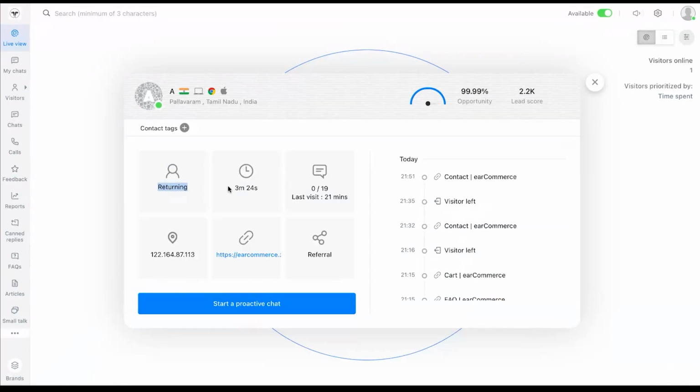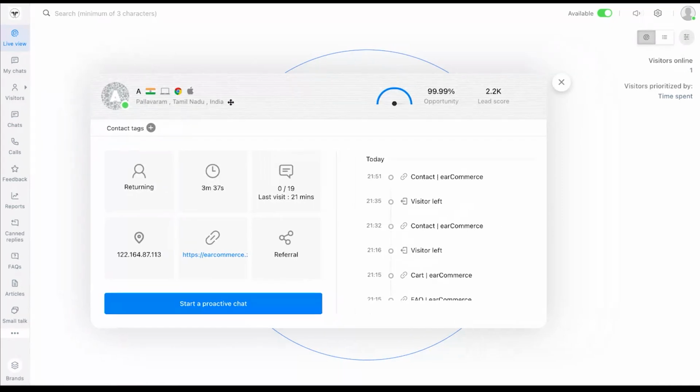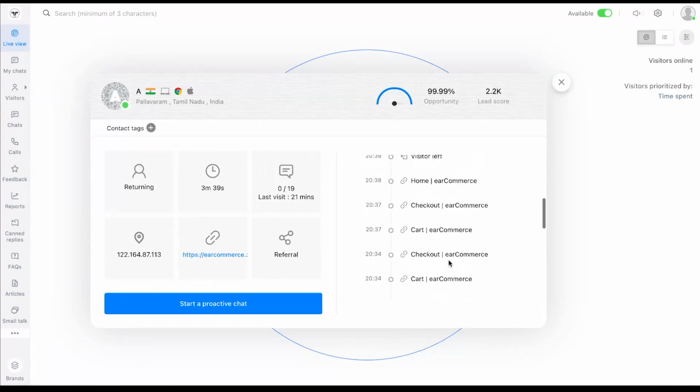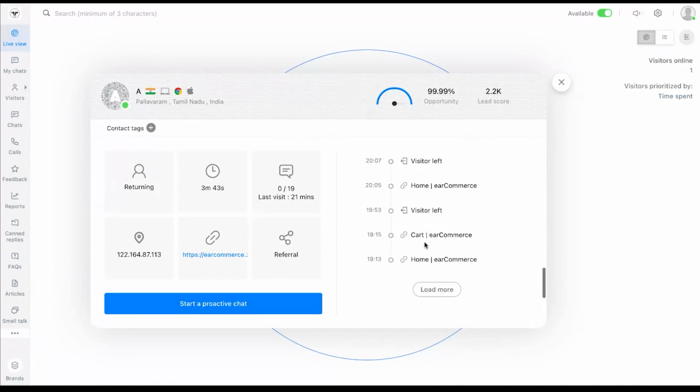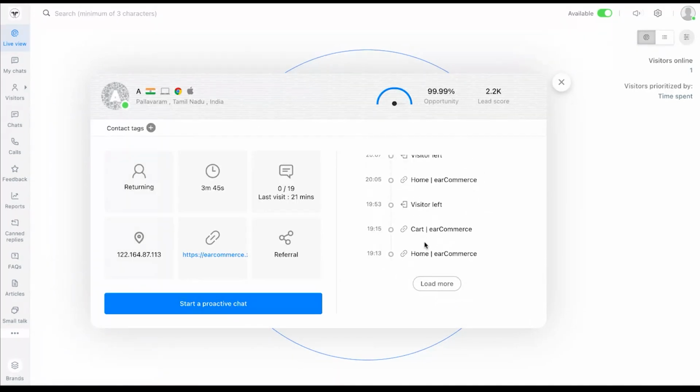So I'm a returning visitor, how long I've spent on the website, what my IP address is, what website I'm on right now, my location. I told you beyond the usage statistics, it gives you additional data points and all the different websites that I've used and the time as well, right? And so you get a lot of data points, so you can take a look at how your website is being used by your website visitors, and you can also start a conversation from here directly. So this is SalesIQ.